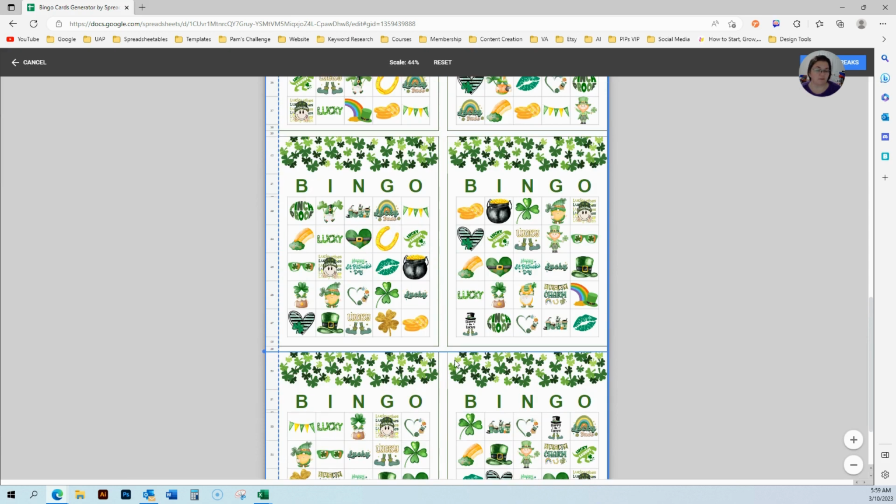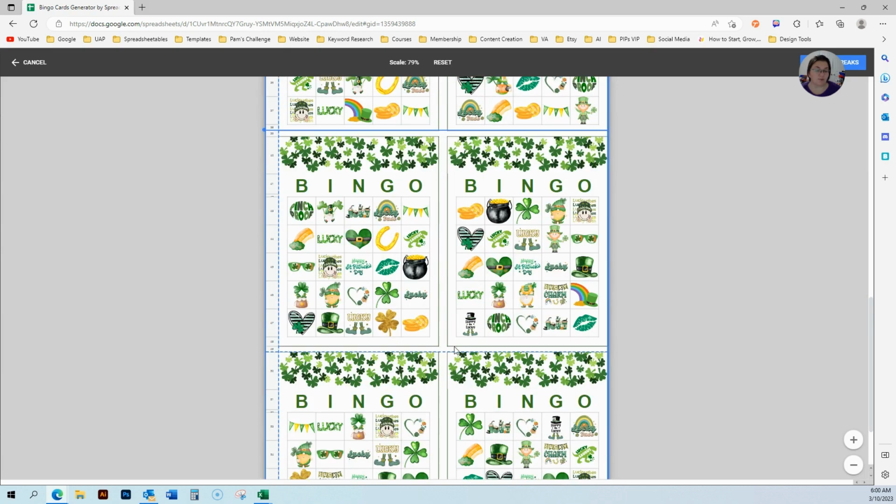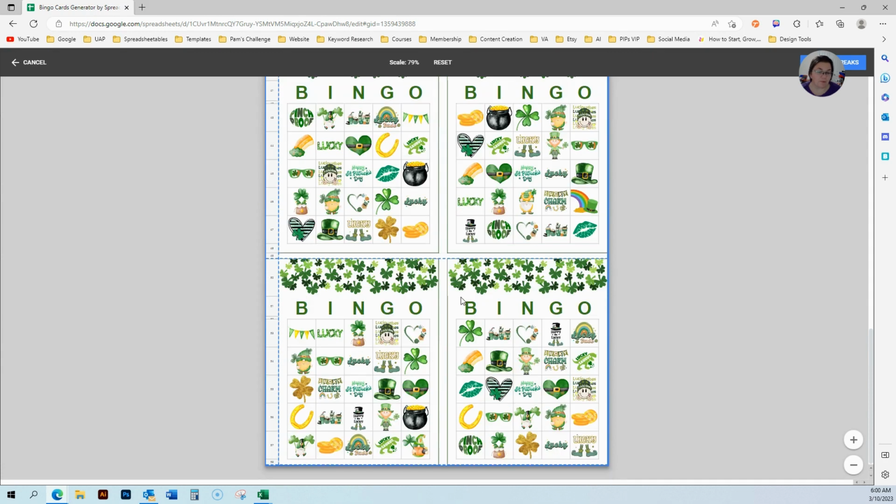It moves by itself sometimes. So just make sure before you print, before you confirm the break, just make sure they are all on the red spot. See, I need one more over here, so I'm going to pull from the bottom.